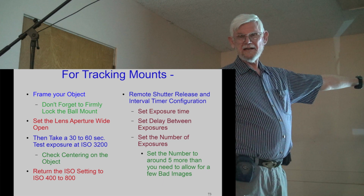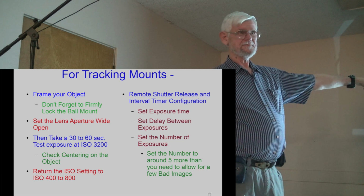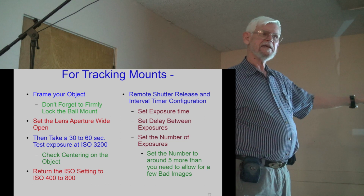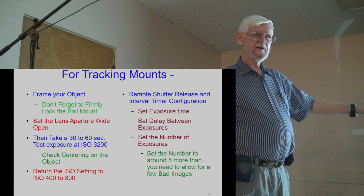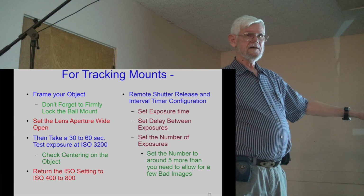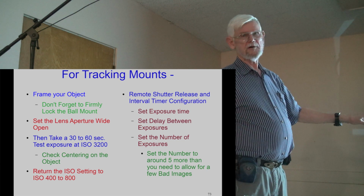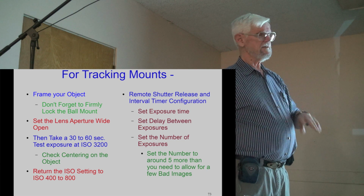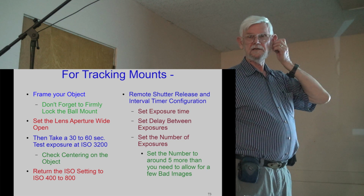Remember, I told you never use that. This is the time when you do. What this is going to do is get you a really grainy image of the area you're photographing. But it will tell you if you're framed right. You won't waste a lot of time getting a whole string of images and find out you missed your object.